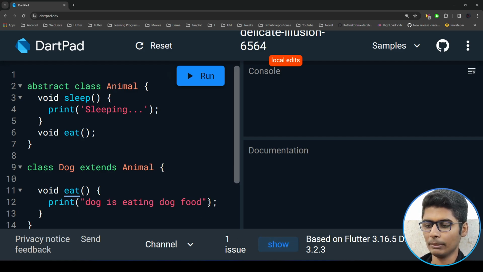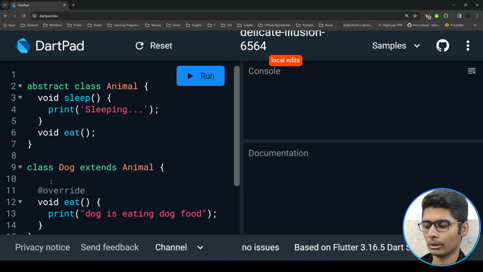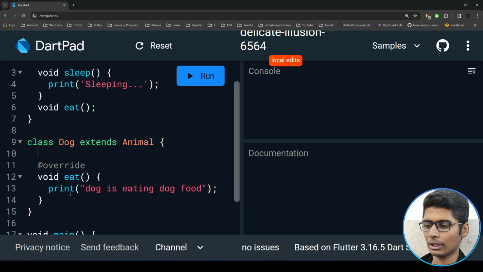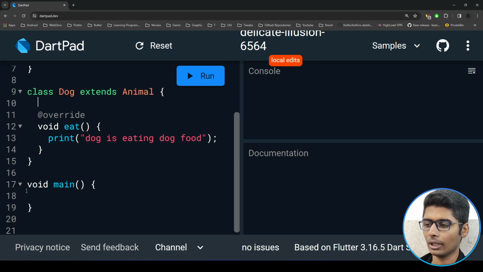I'm going to put a semicolon at the end of this code. As you see, we override this method and we need to annotate this method with an override keyword, which tells the interpreter that it overrides a method of its superclass, which is Animal. And we can also use this like this.